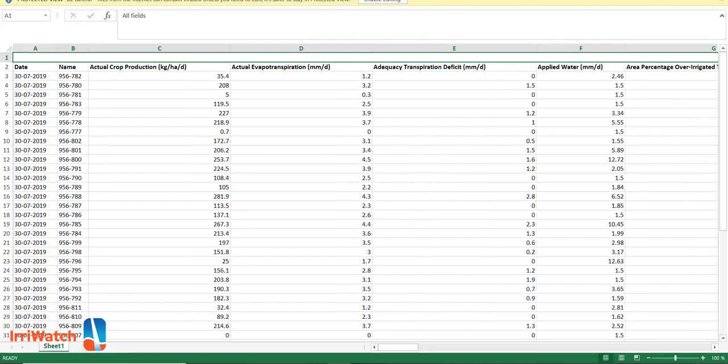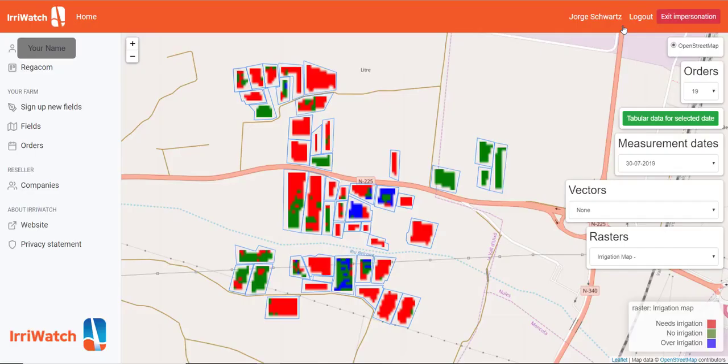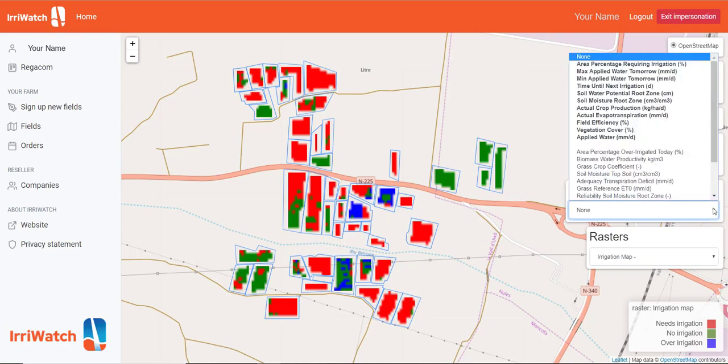It's also easy to shift fields. If you go, for instance, to another one, then you get other data. This is all raster, but in addition to raster, we also have vector data. The raster data is really meant to see within-field variabilities. But if you are more interested in the average value of your field, you have to go to vector.